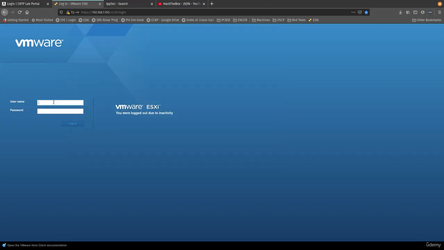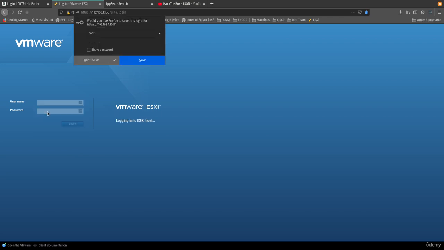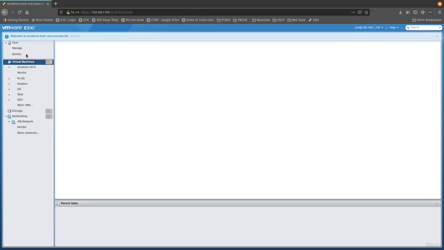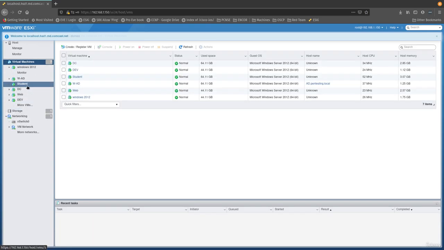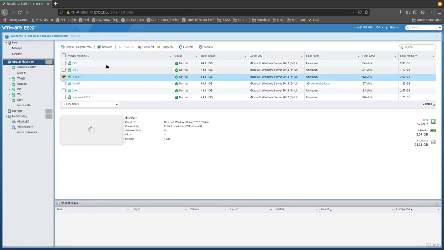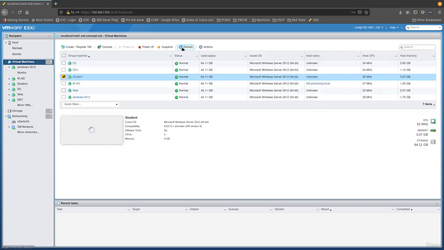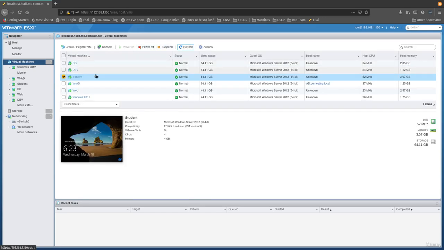So what I'm going to have to do is start that server once again, so give me a couple seconds. And this is my ESXi where I'm running my entire lab. If we go into the student one, it probably did a reboot already.